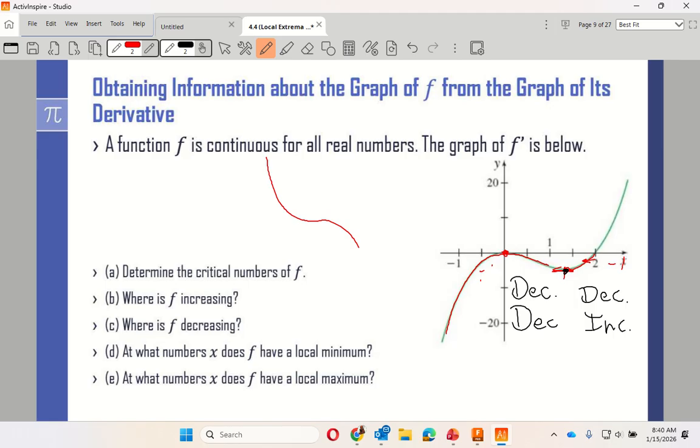Where are you splitting it? Are you splitting it right here when this is 0? I haven't got to this part yet. I'm just talking about from here to here. And so right here, I go from a negative slope. This right here goes to 0, and then it's a positive slope. So what type of thing goes from a negative slope to a positive slope?